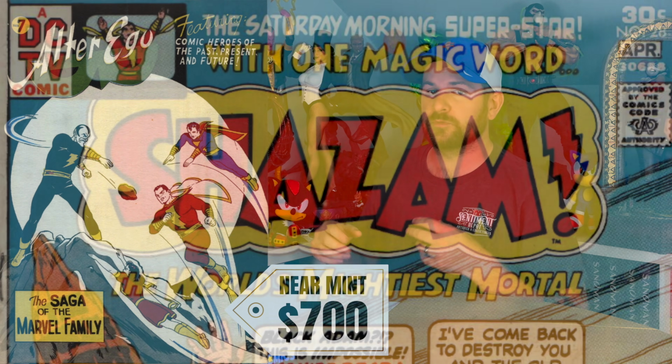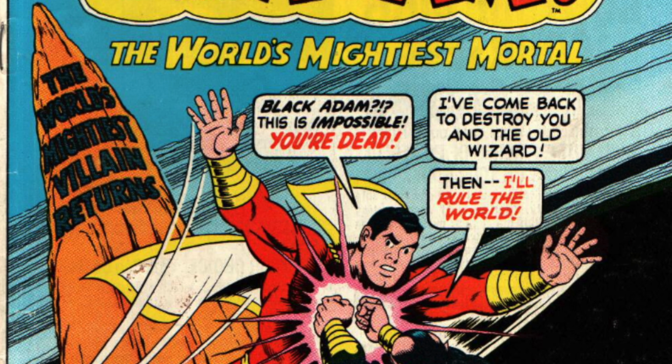First one's going to be Alter Ego, number 7. This was a 60s unofficial first appearance of Black Adam since the Golden Age. Famously, the actual first appearance of Black Adam since the Golden Age didn't come until the 70s. But this fanzine, a fan-published magazine, did have it. It also has a little blurb about Roy Thomas, which even predates his first published comic work for Marvel by 1 year. So it's kind of a weird unofficial double key, and it can be several hundreds of dollars.